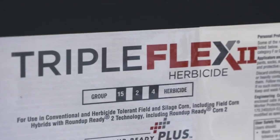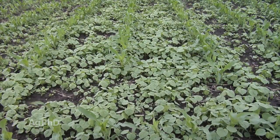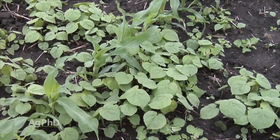Now it is just an annual weed — that's the good thing about Velvet Leaf — but it was one of the worst weeds we've ever had, so it still could come back to that again if we have a resistance issue. That's why you've got to use multiple effective modes of action.